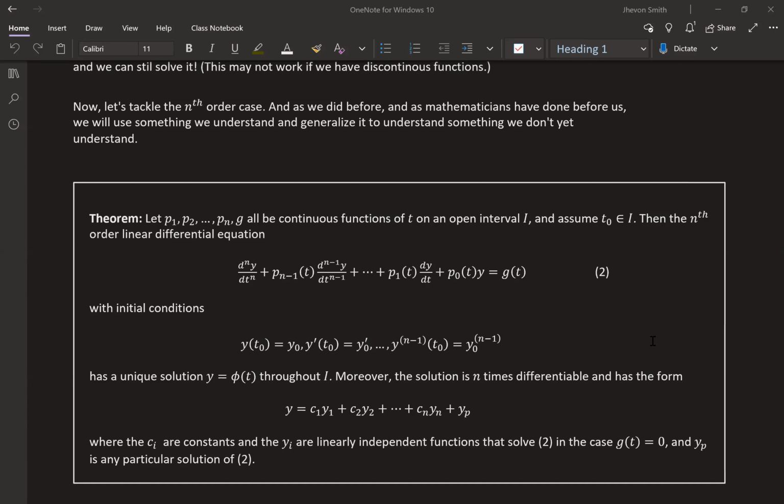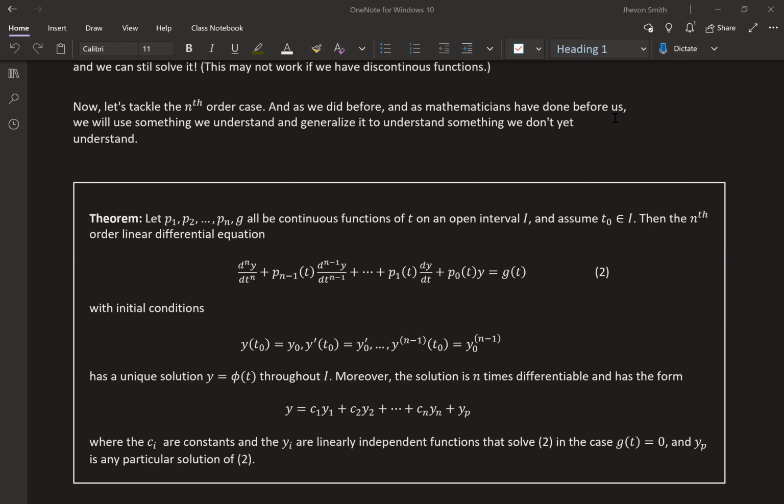We are also guaranteed that this solution is going to be unique, meaning there's going to be no other function that will solve it. If someone finds another function that they think will solve it, either they're wrong or there's a way to simplify their answer to get my answer. That's a lot of stuff. And that actually is why we were allowed this whole semester, quote unquote, the last month, we were allowed to do things like, oh, let's pretend a solution looks like this and try to find it. Oh, it works out. I guess that's the solution. That's everybody. Why were we allowed to do all those things?